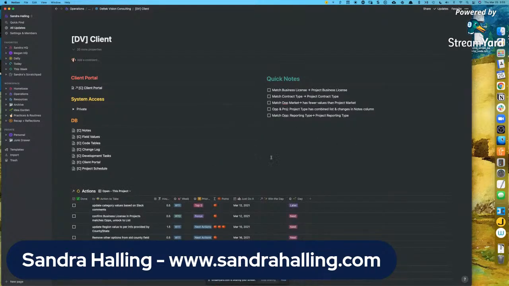So I think thinking about how you interact with your clients in terms of project management and client portals, or portals in general, think about it from their perspective. What do they most want to know and need to be able to get to quickly? And that's the stuff we put on the portal at the top to make it easiest for them.